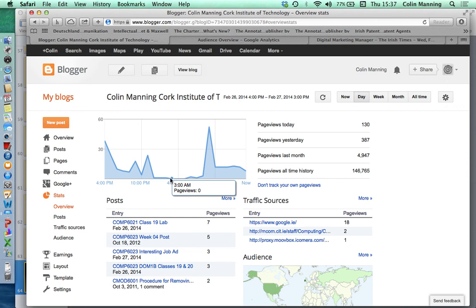So they don't do much at night. If I was going to buy some advertising, I wouldn't bother showing my ads in the middle of the night. All my people are asleep. Clearly people come in the morning into labs or whatever and might have to go look for something, then it eases off over the day.